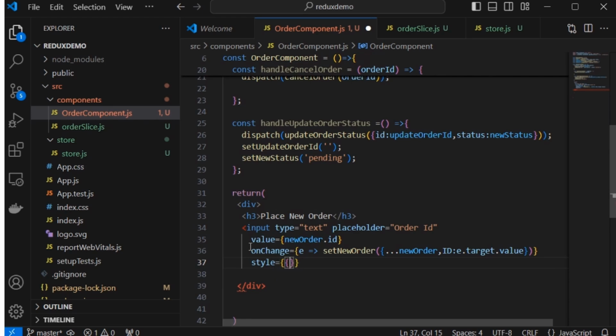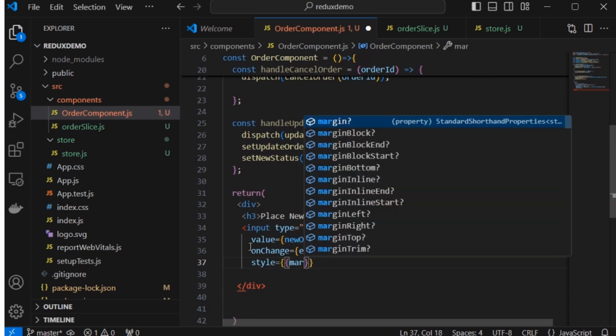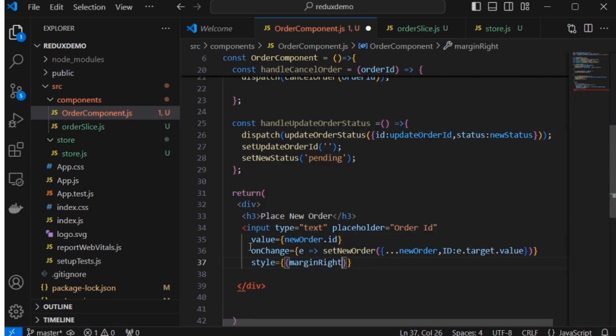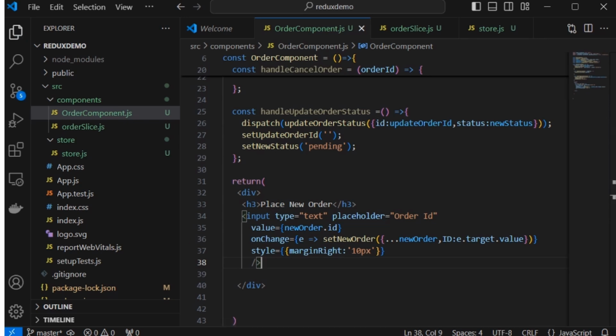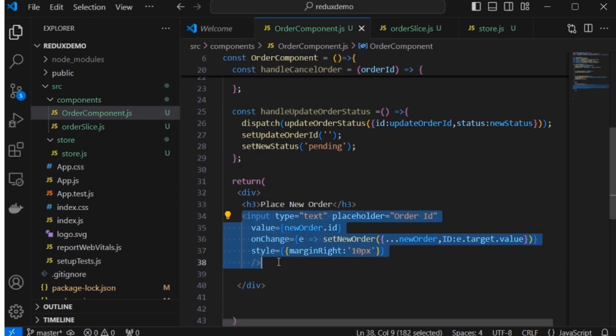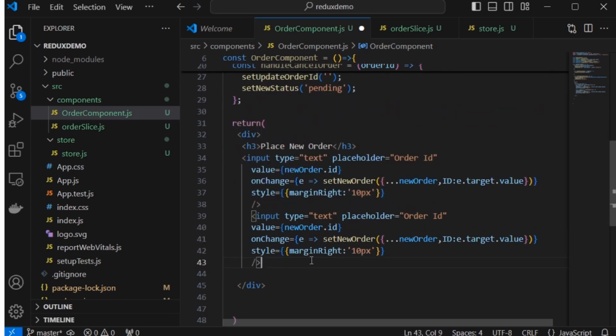We'll have a style attribute just to include some spacing. Let's say we'll have a margin right of 10px. Let's create another text field for the description.